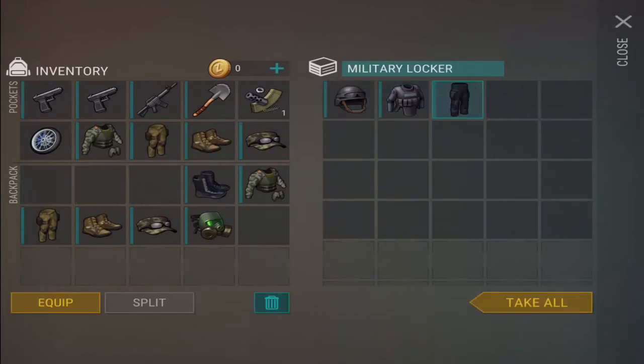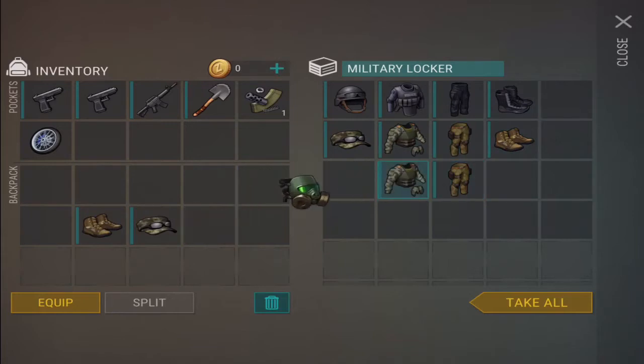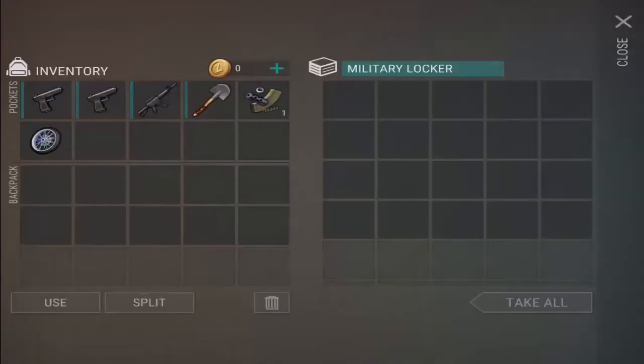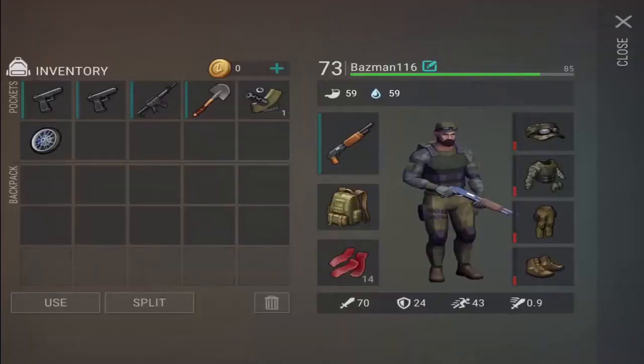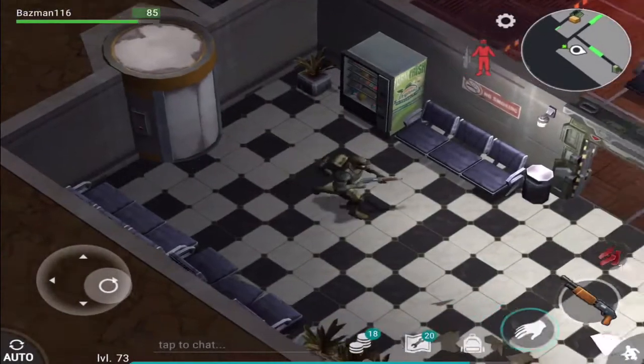So we've got this, which is so good. And then we've got weapons. I'm still stoked about the shovel. The shovel is still useful. The chopper wheel, that's critical for the chopper, because you need it for the chopper. I'm just chesting all. I'm not gonna leave anything behind.